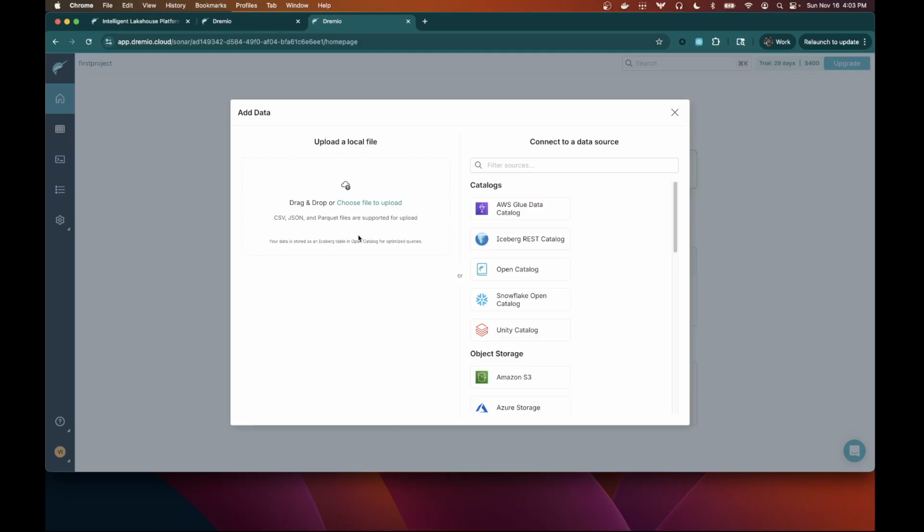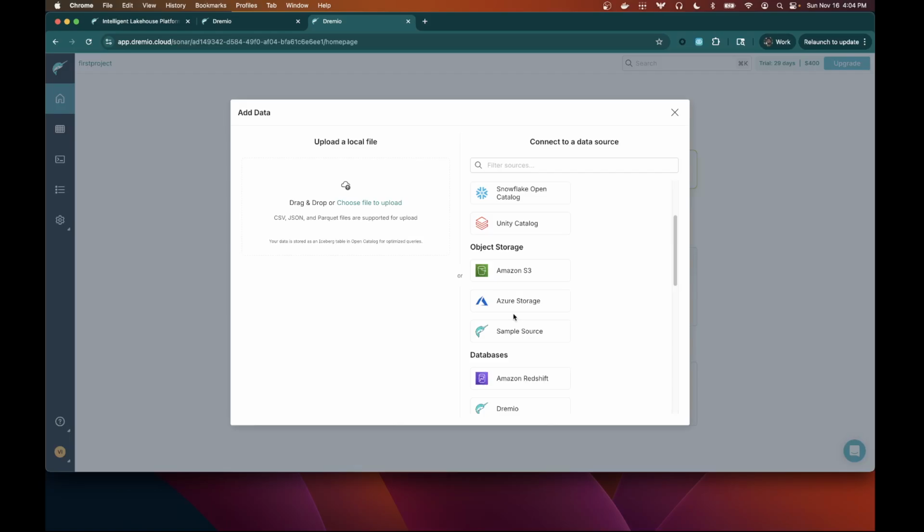Now, while every Dremio project has a built-in catalog that you can use as your lakehouse catalog, you can also bring external catalogs. So if you have external catalogs like AWS Glue or Snowflake's Open Catalog, or you want to connect a Dremio catalog from another Dremio project, or a Unity catalog, or any Iceberg catalog that applies the Iceberg REST catalog specification, you can bring them in there. But you can also bring other data other than just Iceberg tables. You can scan Parquet, JSON, CSV datasets in your object storage. Also, if you have other unstructured data in your object storage, you can access it by making this connection.